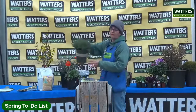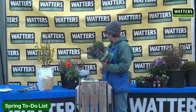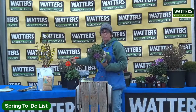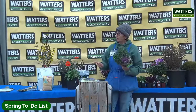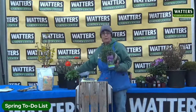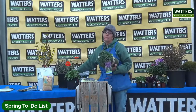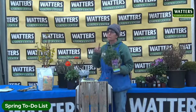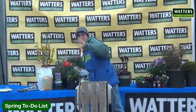This is what we like our lavenders to look like when we bring them in. This is a Spanish lavender, and then this is an English lavender. That's why there's a difference in them. So there's different types of lavenders that we carry. We carry the English lavender, which is this one, Spanish lavender, and French lavender. What was the other? There's three lavenders, sorry. So the French, English, and Spanish. Sounds like a language class.